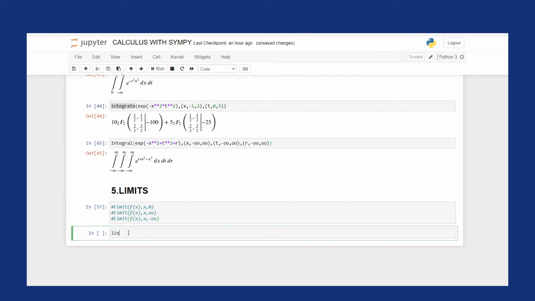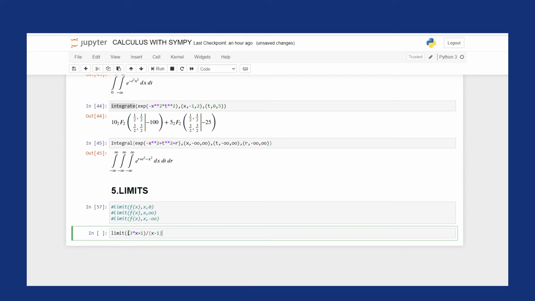So I'm going to have the limit of a certain function. Let's say 3 times x, then plus 1, in quotes and in brackets, then divided by x minus 1.